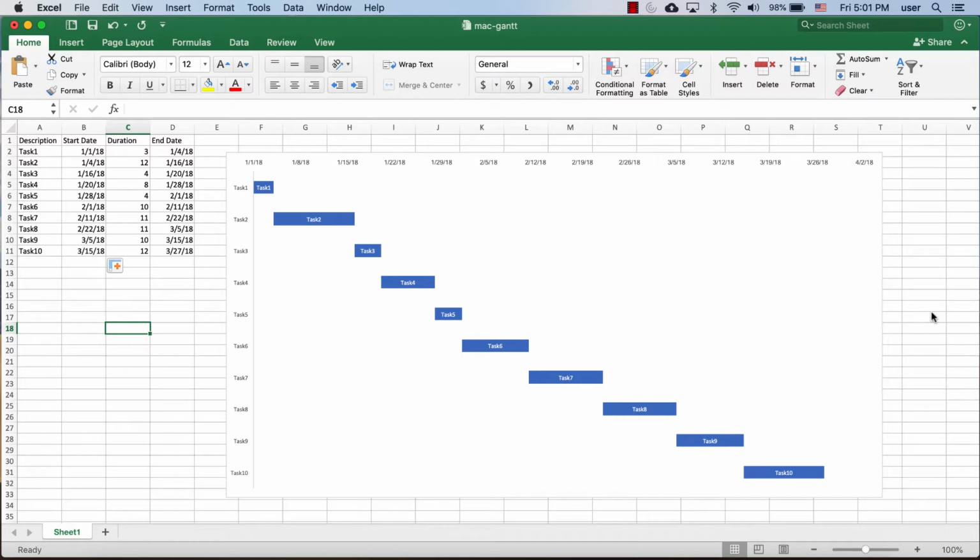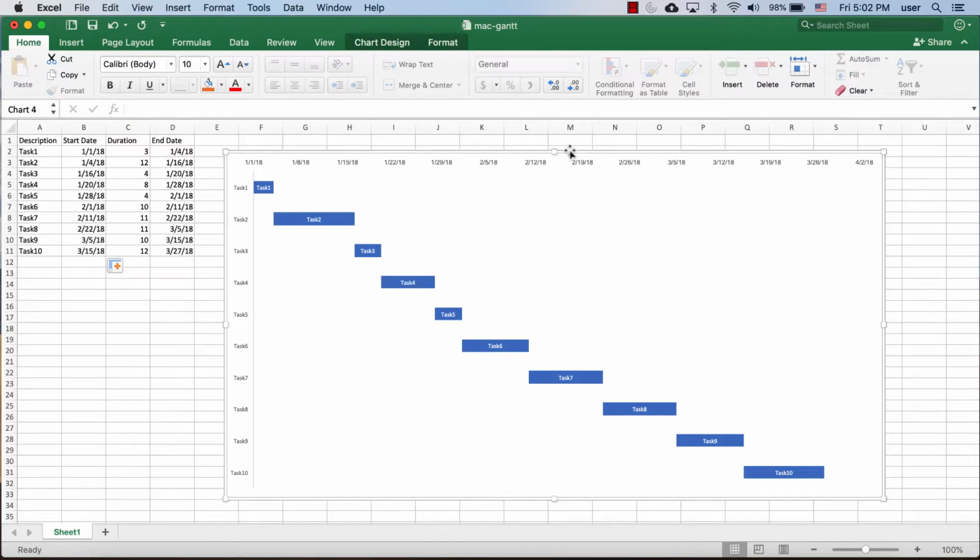In this Excel on Mac video, I'm going to show you how to create a basic Gantt chart. A Gantt chart basically just visually identifies your tasks, when they start and end, and when the next task starts and ends. It gives you a visual identifier for it. It's used very much in project management. If you don't have a project management software package, you can probably use Excel to create a basic Gantt chart. And this is how you do it.